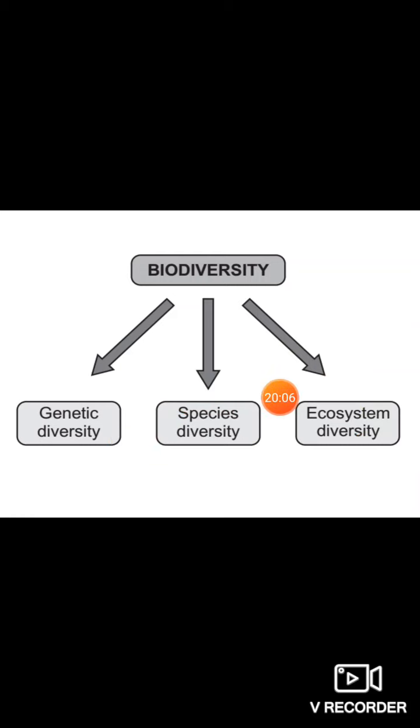So the next one, you can see, is ecosystem diversity. Ecosystem diversity means what? Something that we have already seen in the previous picture. Ecosystem is also not of one kind. We have lentic ecosystem, we have lotic ecosystem, we have wetland ecosystem, right? We have ocean ecosystem, we have an ecosystem separately for forest, separately for grassland, separately for desert, right? So the different varieties of ecosystems is also a reason for diversity. So changes in the genes, changes in the species, changes in the ecosystem together constitute the diversity that you can see, which is responsible for the millions and millions of species seen over so many billions of years of evolution, and is what is called biodiversity.